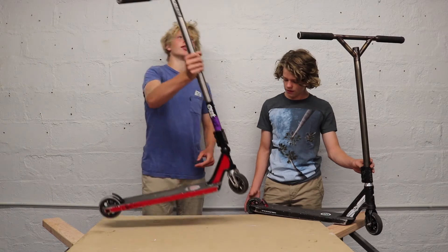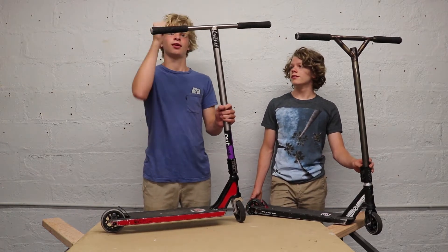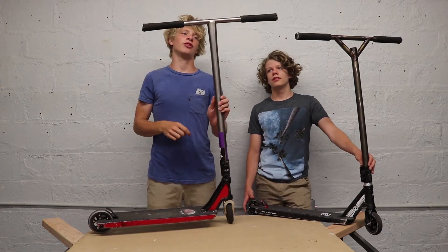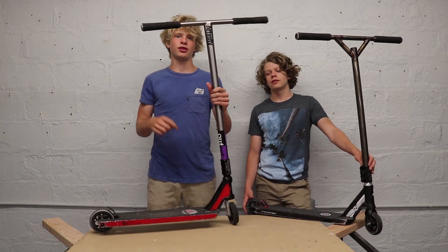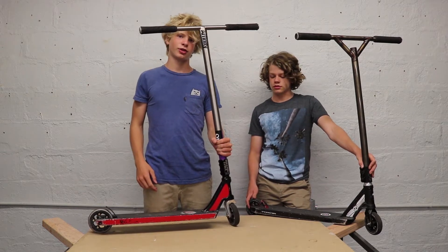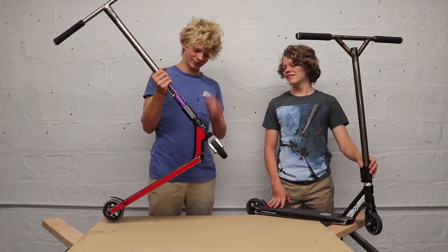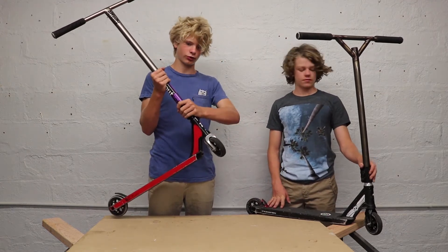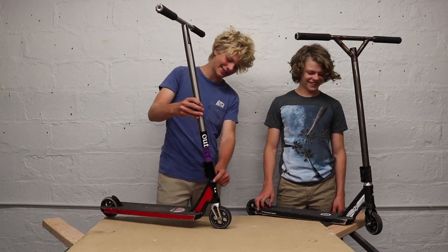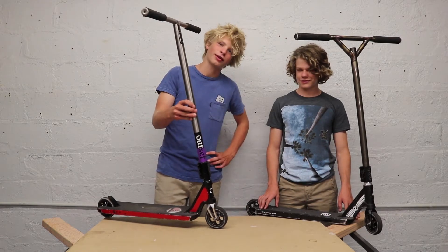I just got some new parts. At the top I have ODI metal bars because they don't break and they're cool. I have Ethic grips that Chris gave me — shout out to him. Then I have these Affinity titanium bars, 24 wide by 27 tall. They're really good, they're light, and they really don't flex that much like everybody says they do. Then I have a Tilt SES, the old one, not the round one. An Avid headset spacer, a Titan headset cap, a Titan top bearing, and a Tilt bottom bearing because I broke the top bearing yesterday when I got it.